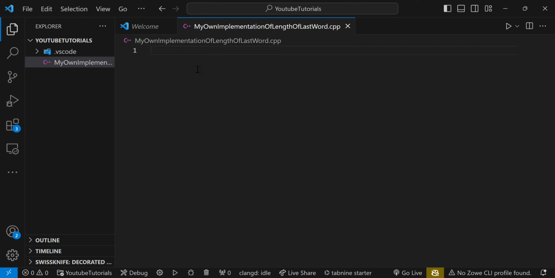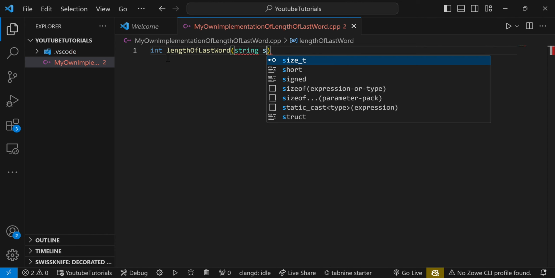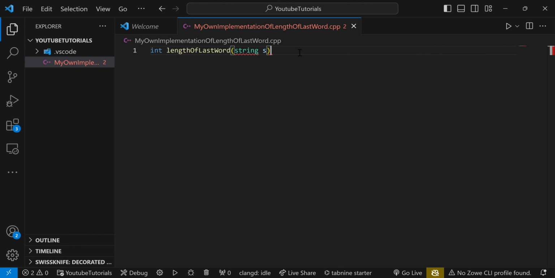The first thing I'm gonna do is declare my function, which will return an integer, the length. It's my own solution. Oh, I need to do a using namespace.